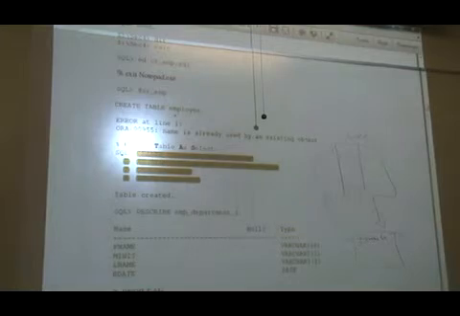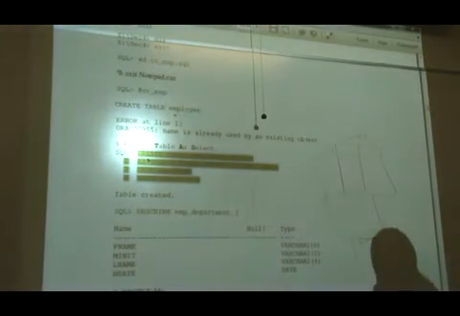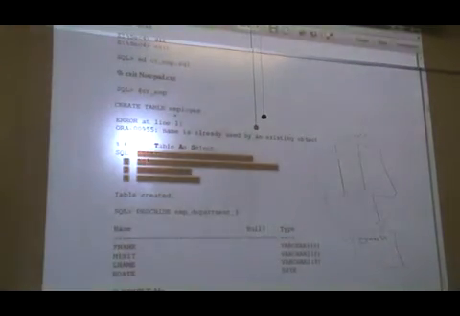Now, these are the main instructions for how to create a table. First of all, create table and the table name. I create the table: create table and the table name. Now, this example shows you how to create a table by selecting from another table. For example, I have one table and I want to duplicate it. I make a copy of this table under a different table name.